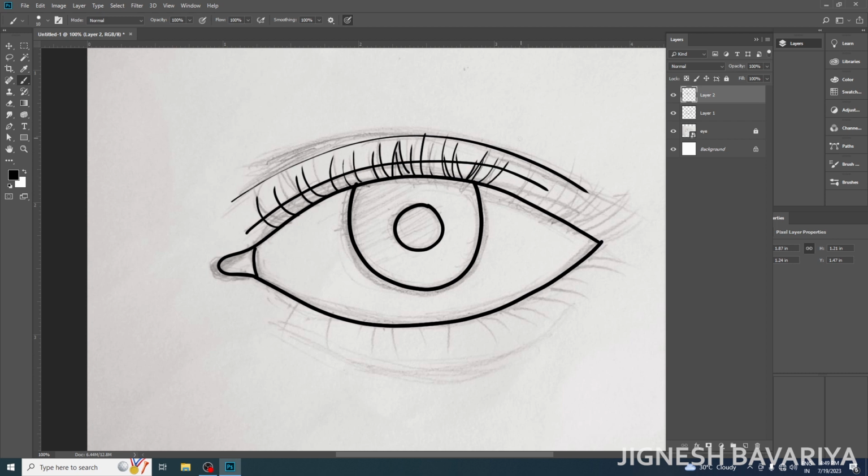This angle also, and these types of eyelashes too. Small, long, small, also randomly.